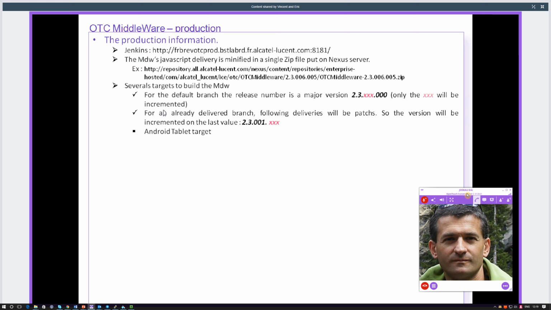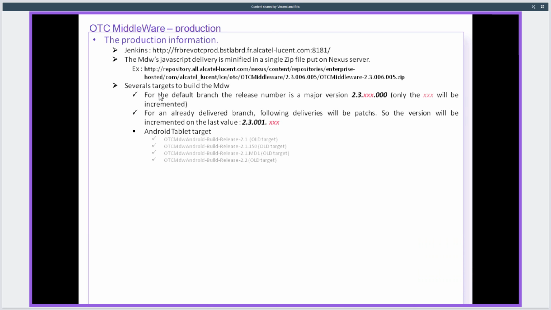You have the delivery for the Android tablet. This target is separated from PC because they don't use the same manager, so not all the files are the same, especially the main.js, which is where we initialize the OTC singleton. That's why we have two kinds of target in Jenkins.